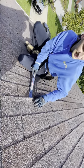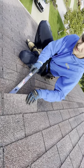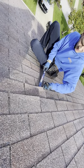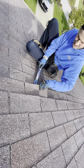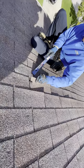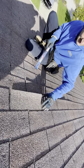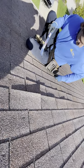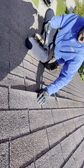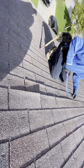Should be one or two more nails over here. Another tear right there, showing that I can't make proper repairs over on this side whatsoever. Literally falling apart. All right, I believe I got all those nails. I may actually have one more over here. Nope, good, okay. Now I gotta unseal this layer.